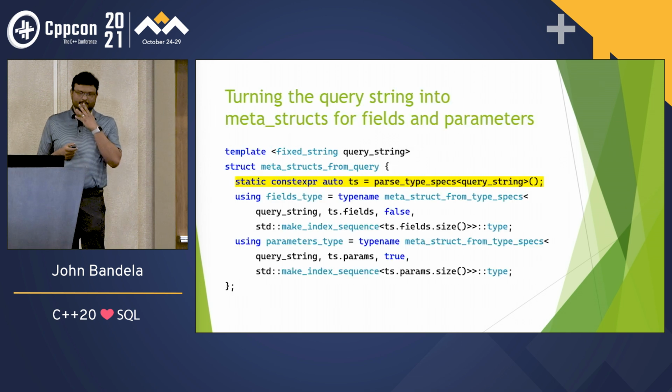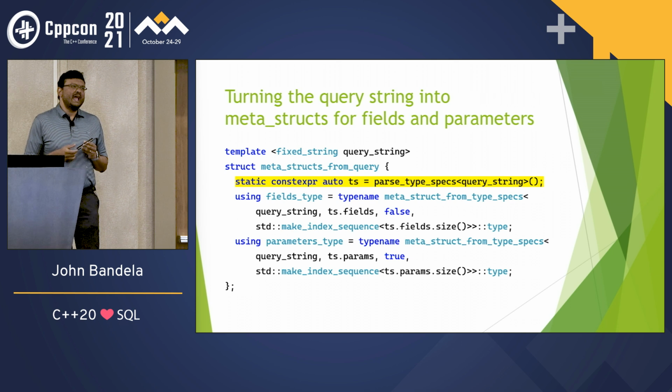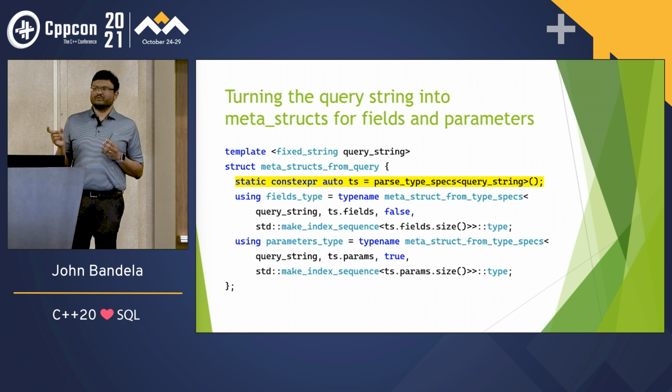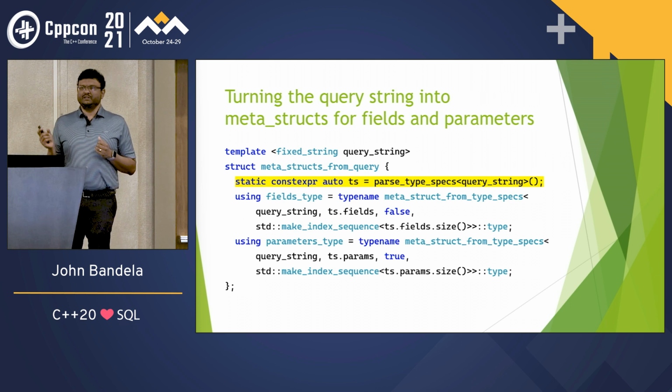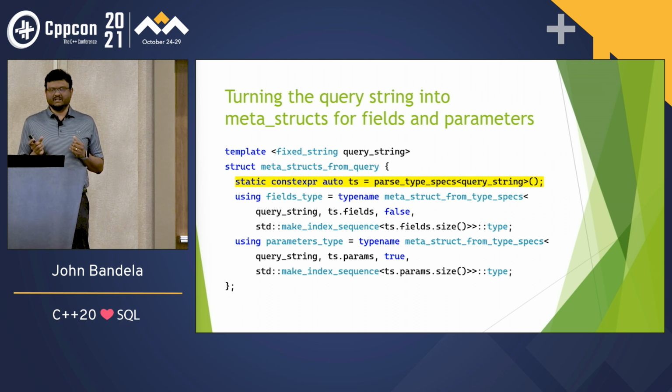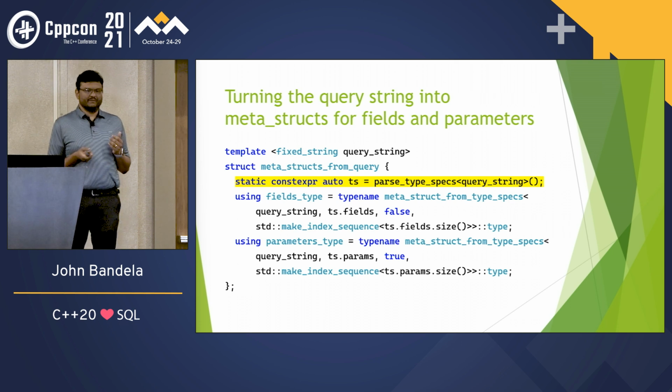All right. So once we've done that, what we want to do is turn a query string that we get at compile time into metastructs. And it's a little bit tricky because we need to cross the boundary of being able to process stuff and be able to pass it as template parameters and types. It's really easy to lose constexpr, because you can have a constexpr function that takes a string view, and even though you were passed in a string view before, you can't use that string view as constexpr anymore. You can't create a template based on the size of the string view. So you have to do a few other tricks to get around that.